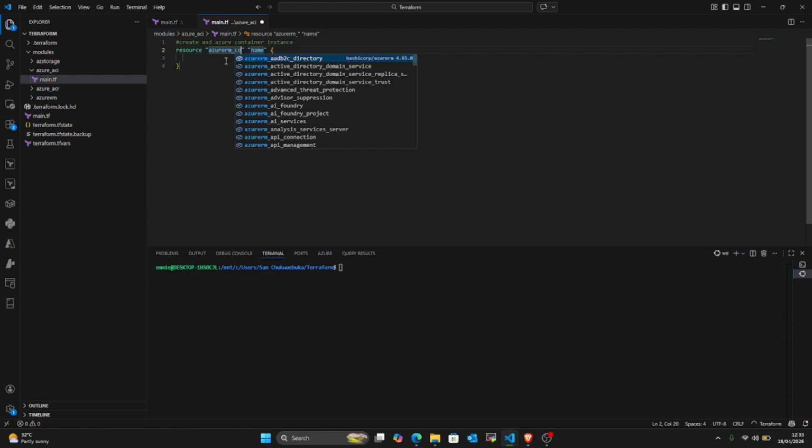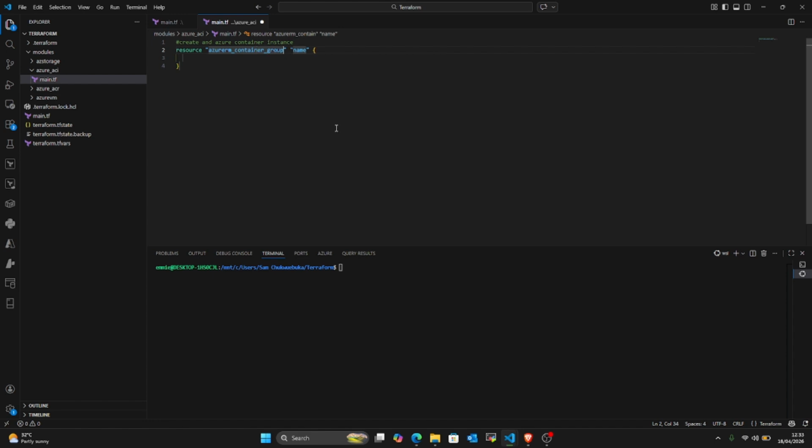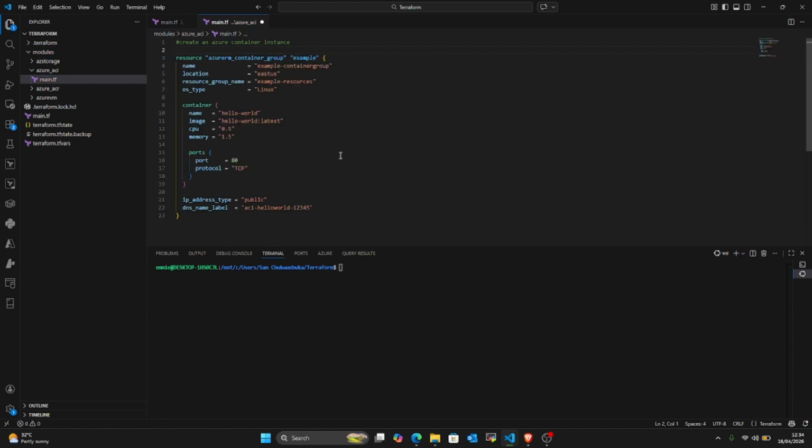Let's do container group. Okay, see what it did. I typed create an Azure container instance, and it gave me an example snippet to create one. Like I said, you create a container group first, and then you create the container instance inside it. So I'm just going to edit this and modify it.